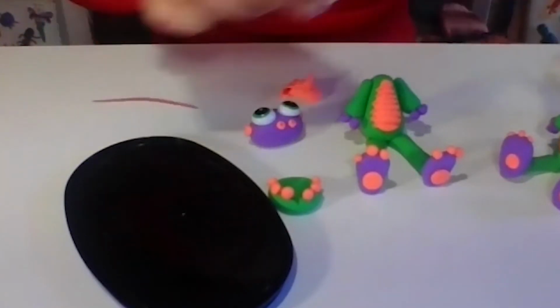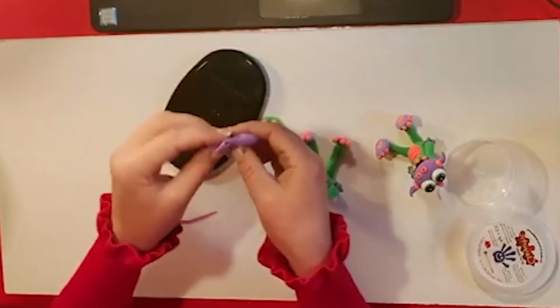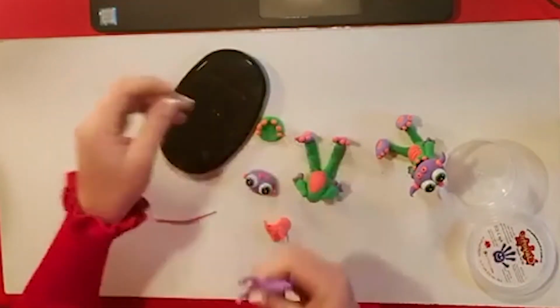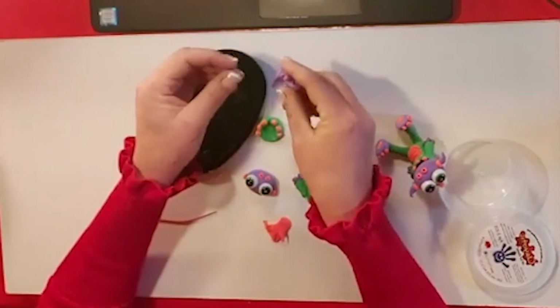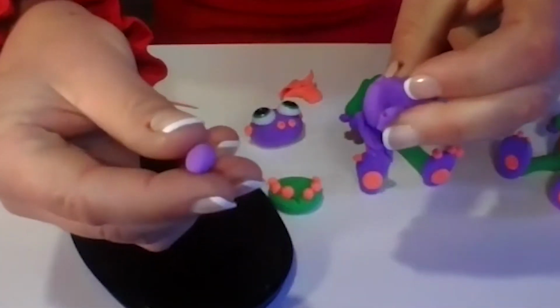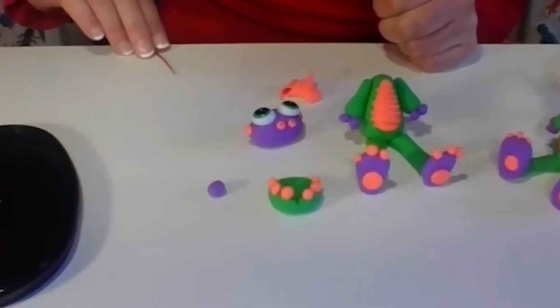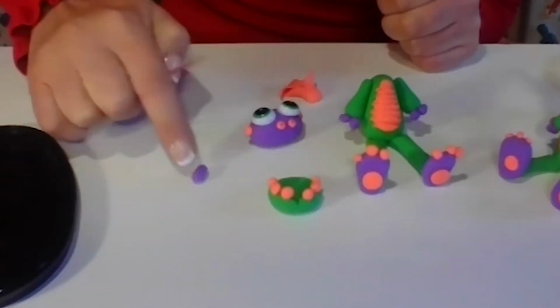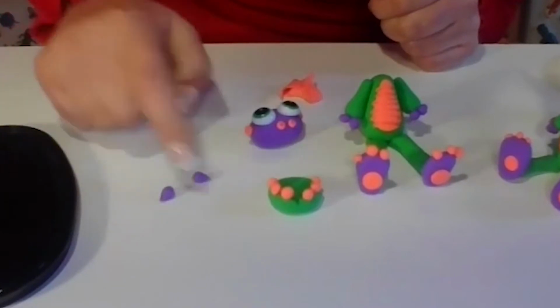So we still have some purple left. So we're going to just take an amount, around this amount, and that's plenty. It's 2 little small horns. So around this amount. So look, I have this purple left, so you should have something similar. And you're going to divide that into 2 horns. So you put on the white, you can see it better. Again, into a little quick sausage and divide it into 2 because you want to have 2 equal horns. Again, it doesn't matter if they're not exact.